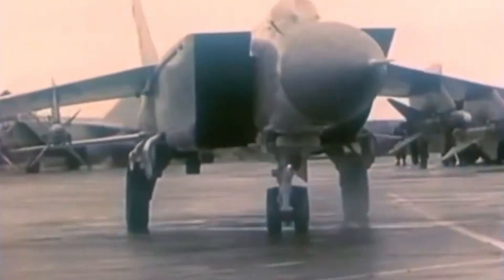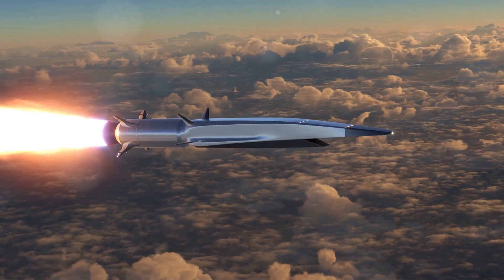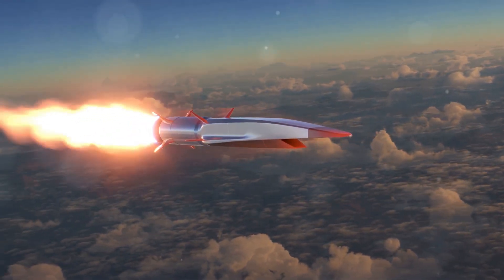Of course, when we talk about fast airplanes, we can't forget about fighter jets. These agile, powerful machines are designed for speed and maneuverability, and they represent the pinnacle of military aviation technology. One of the fastest fighter jets ever built is the MiG-25 Foxbat, a Soviet-era interceptor that could reach speeds of over 2,100 miles per hour, 3,380 kilometers per hour — that's Mach 3.2, or three times the speed of sound. It was so fast that its engines would overheat if they ran at full power for too long. But consider the NASA X-43 scramjet, which reached an astonishing Mach 9.6 — that's nearly 10 times the speed of sound, about 7,350 miles per hour, 11,850 kilometers per hour — a true marvel of modern engineering.